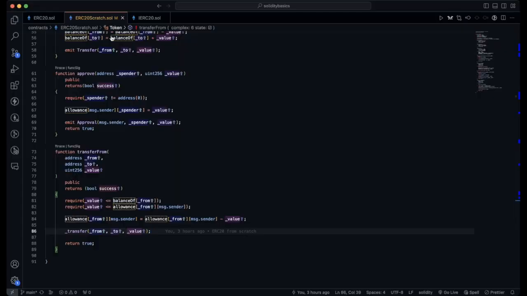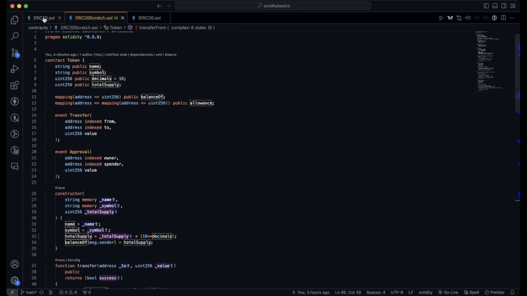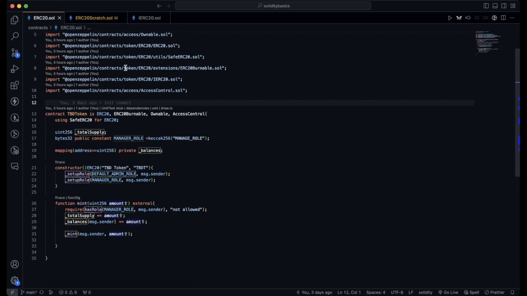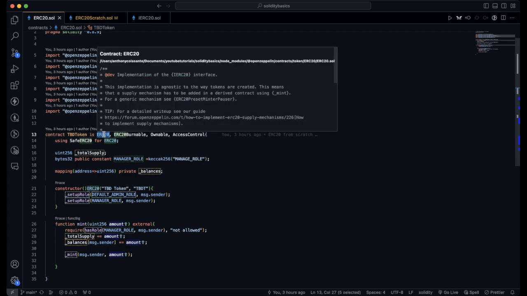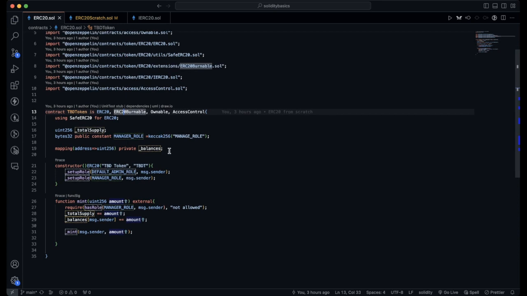Let's get started. With this smart contract, you see that we had to code out every single one of these functions by hand, which seems a bit repetitive. We're going to come over here, and this is all the code needed to write in the OpenZeppelin ERC20 contract implementation. So with this, it's pretty simple. Now, a few of these imports you can actually get away without. Technically, the only one that we do actually need is the ERC20 implementation here. But what we're doing is we're implementing the ERC20 burnable, ownable, and access control. That way we can mint and burn tokens should we need to.